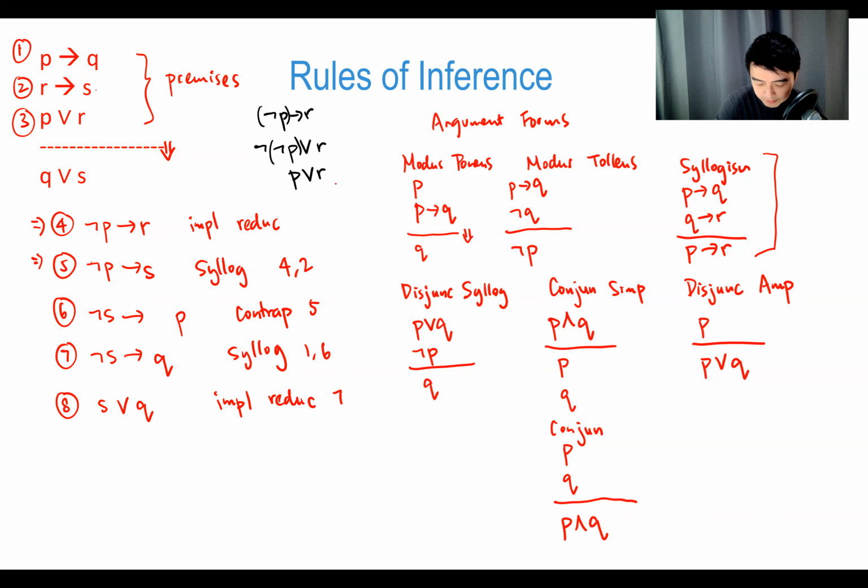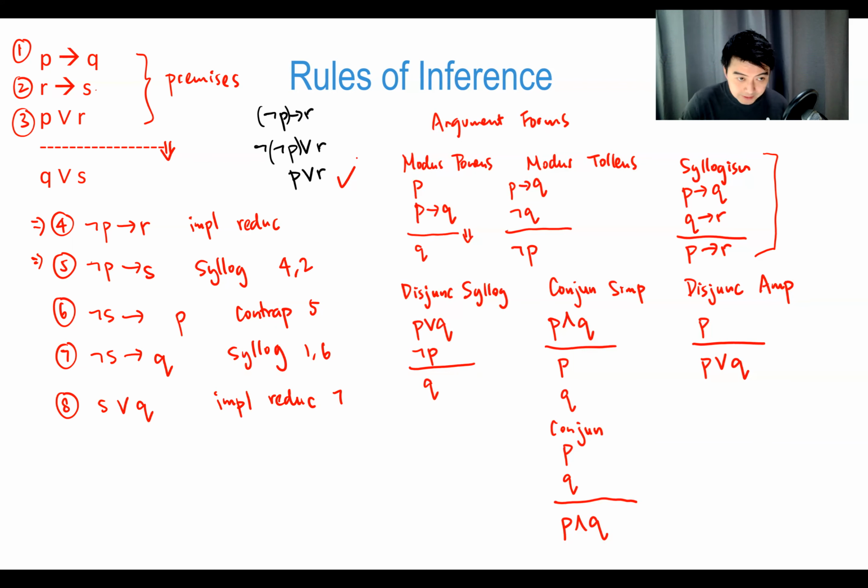Same argument as what we had here, right? If I have not S implies Q, I can say not S or Q, which will give me S or Q. Okay, so once again, we have a proof. This is a slightly longer proof, and in fact, there are other ways to do this proof. So I do invite you to see if you can find another direction to get this proof. In fact, this is just building on top of what we already know from last time. You can just as easily use the laws of logic that we discussed in the last class, in addition to using these argument forms.